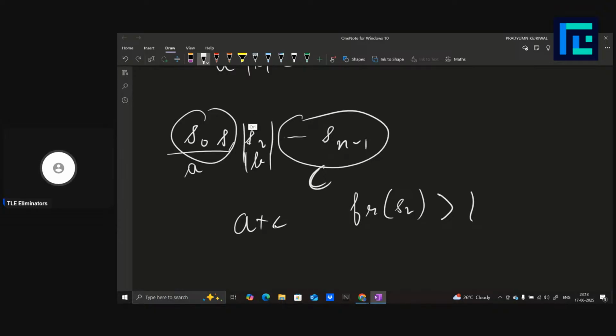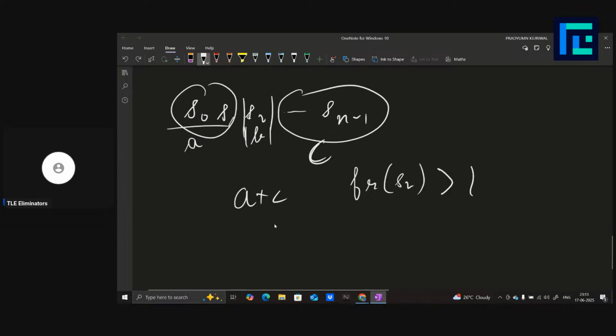Because here it occurs, so it is at least 1. But if it is greater than 1, then it occurs one more time in either this part or this part, okay? So in that case, you can say that this s2 is a valid character for b, okay?